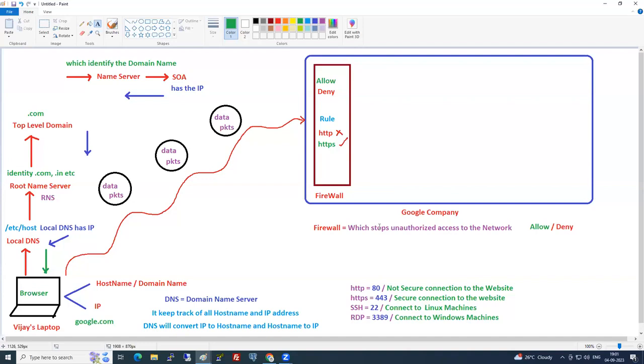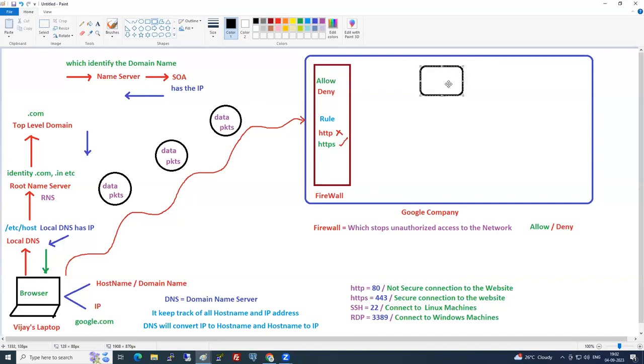Now, where is my request? At the firewall. As per our last class, we discussed 3-tier architecture, no? In 3-tier architecture, which is the first server we hit? The web server. From the web server, we hit the application server, and from the application server, the database server. Very good, Nana.